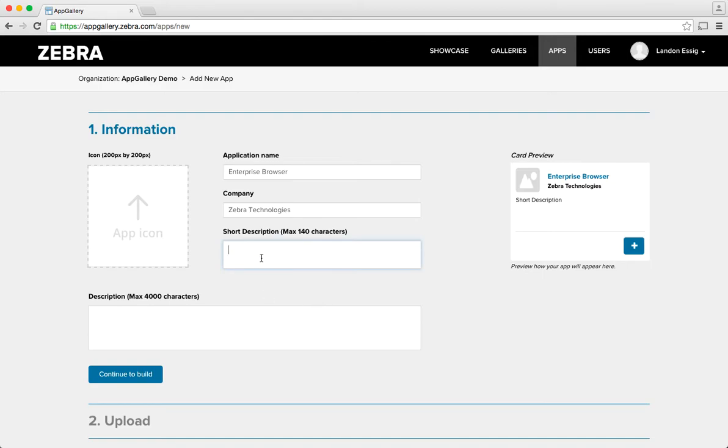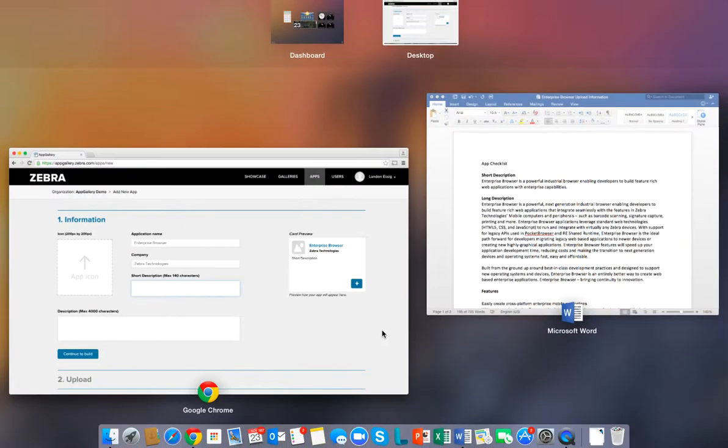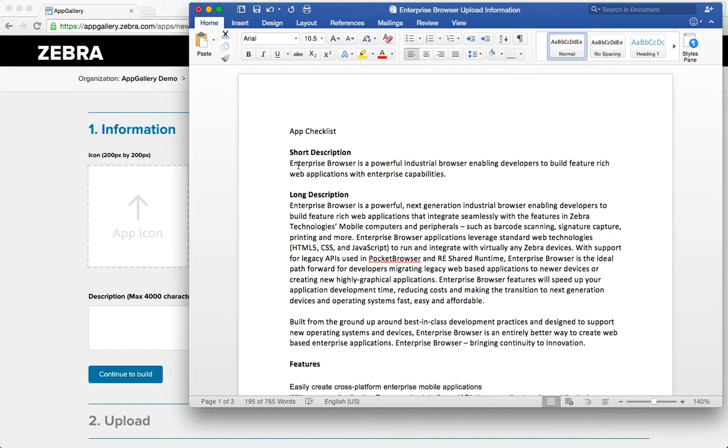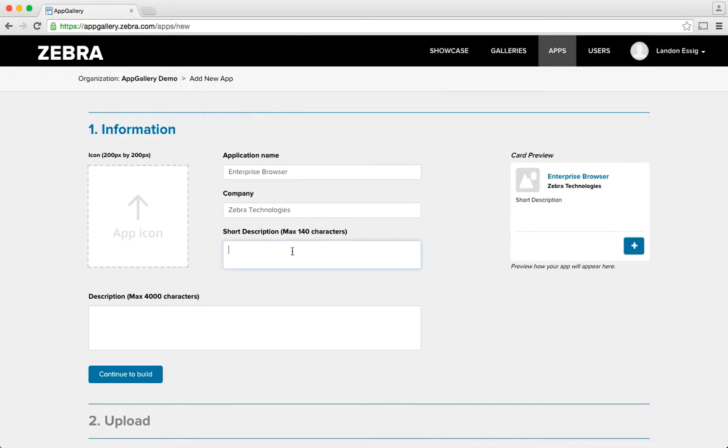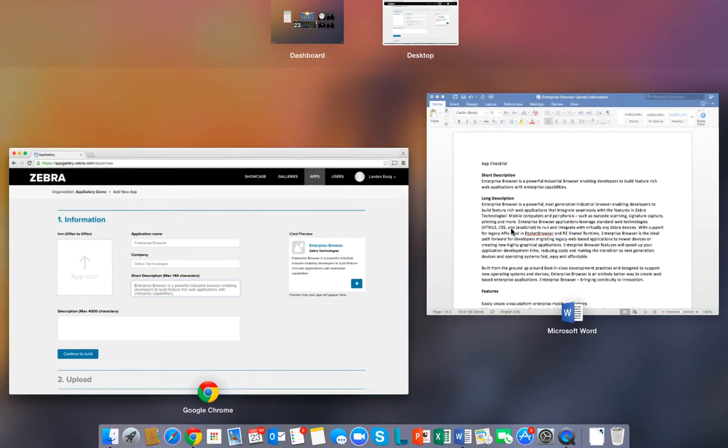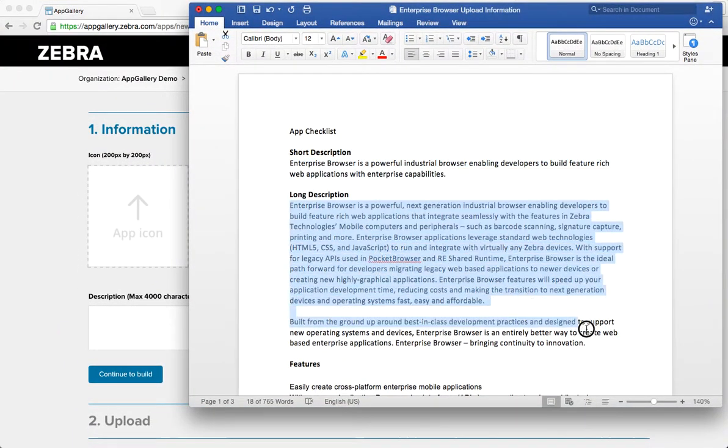And it's where it says short description. What I've done to make this go a lot easier, and I would recommend each of you do it as well, is have a separate file that would include a lot of the items that might require short or long descriptions, features, what's new for my application. So then it just becomes a very quick copy paste, and the long description as well.